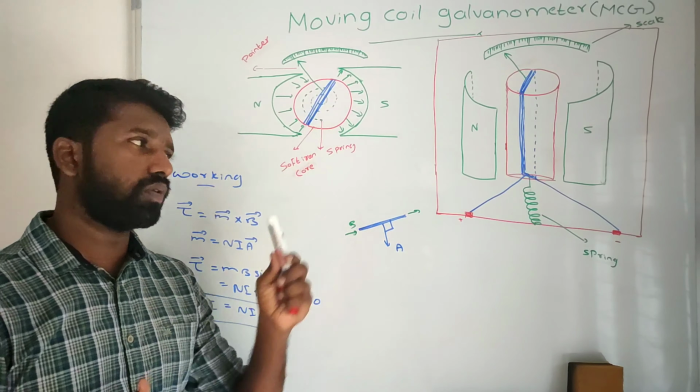So what about N? N is the number of turns, A is the cross-sectional area, B is the magnetic field, K is the spring constant. All these values are constant. If you have constructed a moving coil galvanometer, or MCG, all these variables are constant. N is constant, A is constant, B is constant, K is constant. So we can take this as a constant. Okay, clear?